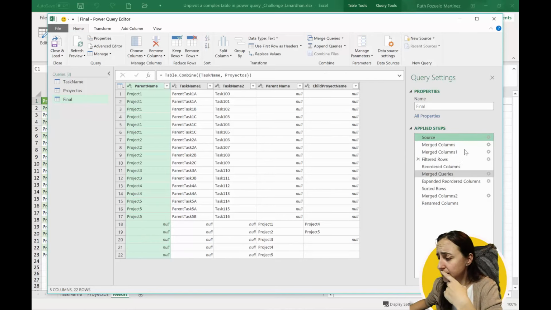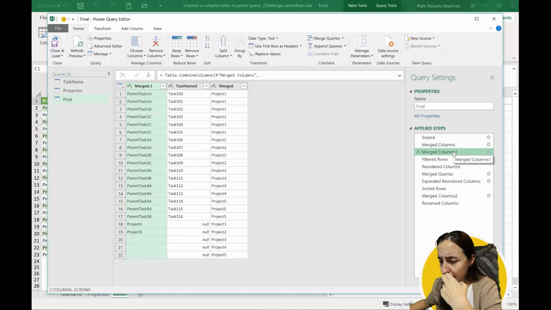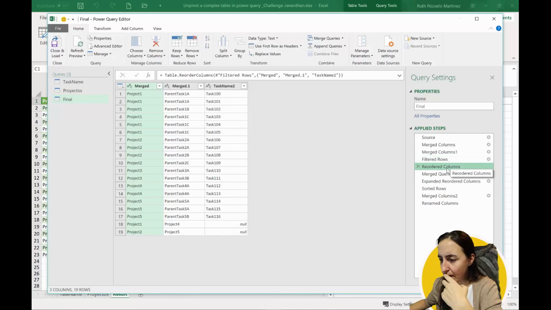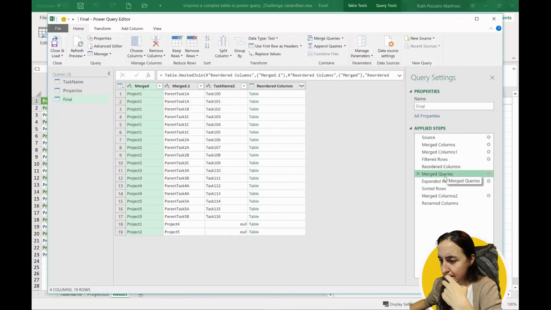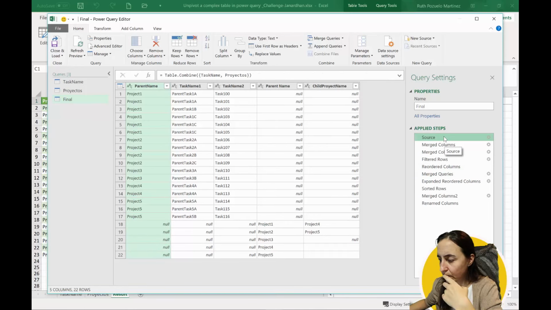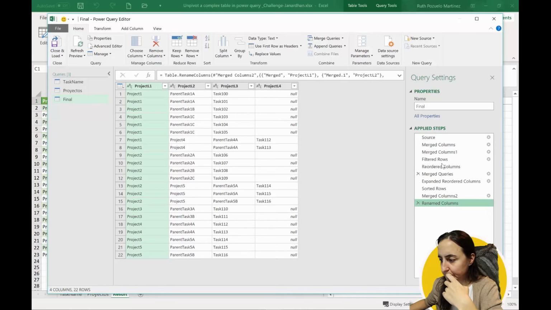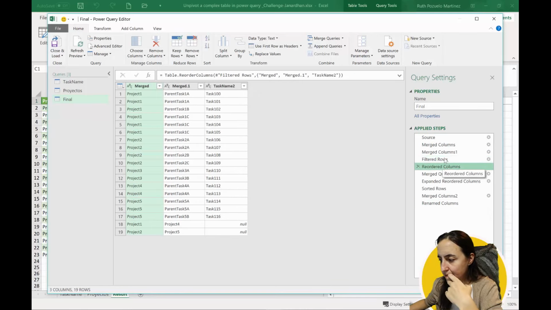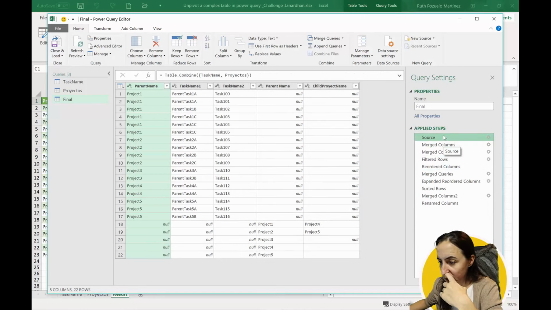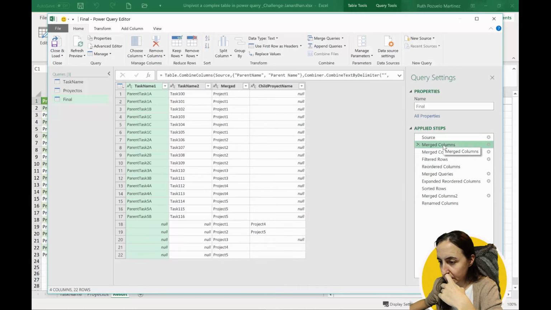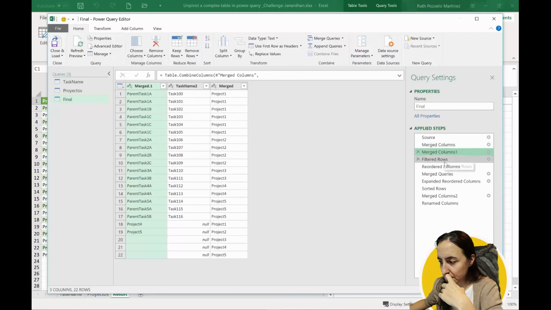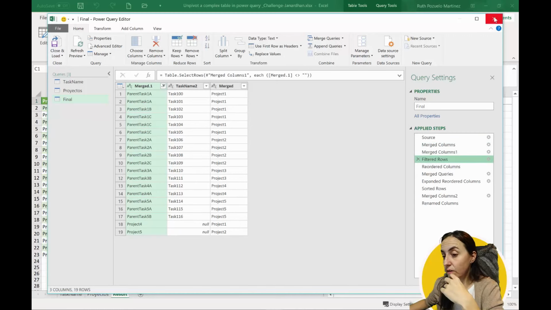Maybe not. Maybe it is possible to do it with the same one. It is doing it on a new table because it is merging it. Not sure, I would have to check it though. But you see how I did it, right?